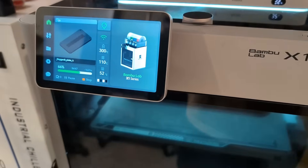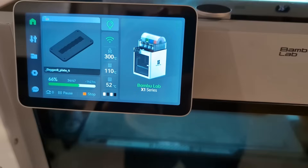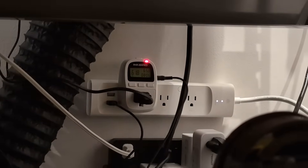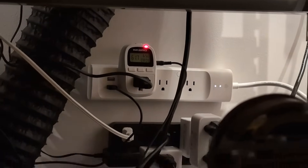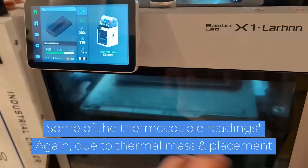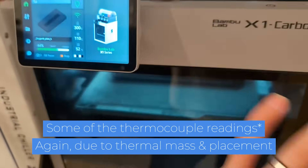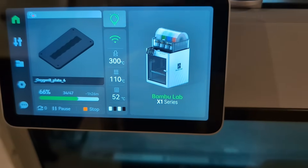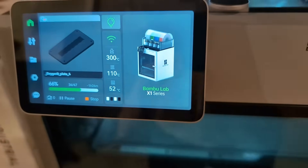Just to give an idea of the discrepancy in temperature readings: right now with the heater on and printing carbon fiber nylon, the machine is reading 52 degrees, but if we look at the temperature controller, it's around 62 degrees — we have it set at 65. The thermocouple readings we had before were even higher. From a practical perspective, once the hot air goes around there's heat loss and conduction through all the parts, so your effective average temperature is actually lower. It's interesting that this discrepancy exists — I wonder if the temperature sensor for the chamber is actually just on a PCB in the electronics at the back, because if that's the case, that temperature reading is going to be lower than the temperature inside the actual chamber.